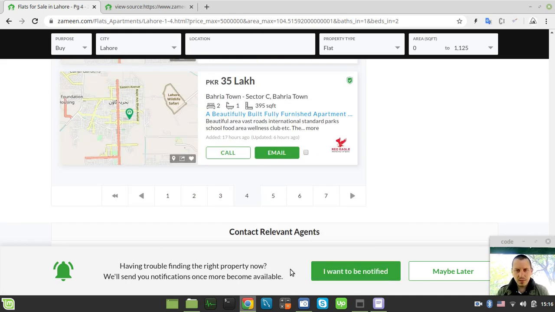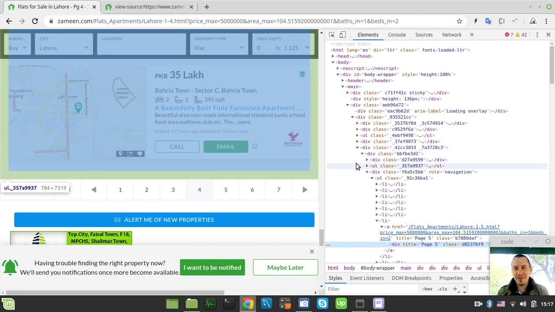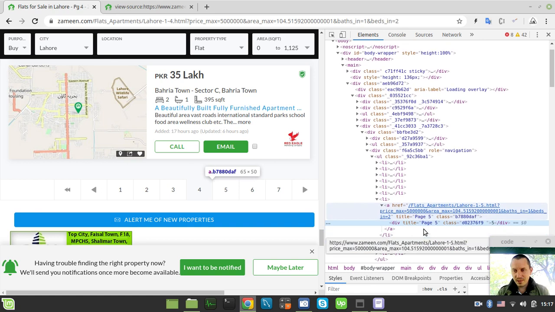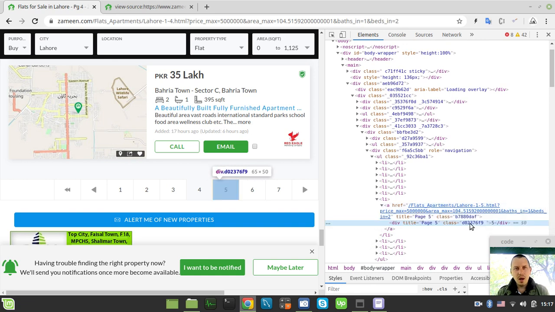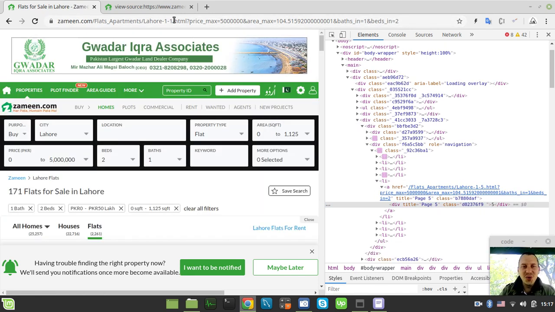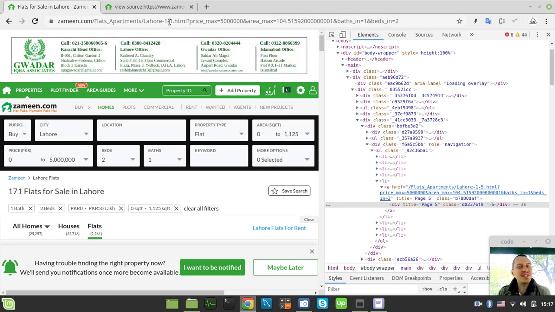Okay, we just try to inspect the page. I've never had such a long intro in a web scraping tutorial, I guess. Okay, so hrefs, flats apartments, Lahore 1 to 5 HTML. Oh, maybe this guy is changing. Hold on a sec. Oh, such a weird way to handle pagination. Come on. Oh my god. Whoa. What a fantastic way to handle pagination, man. Whoa, I've never seen this before.